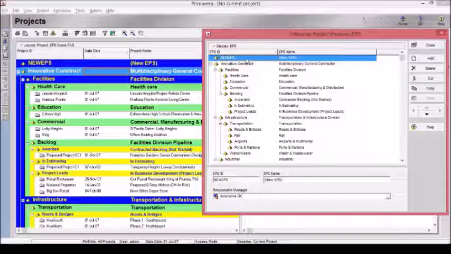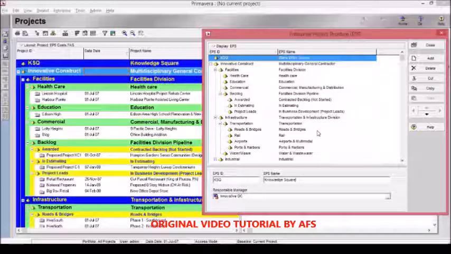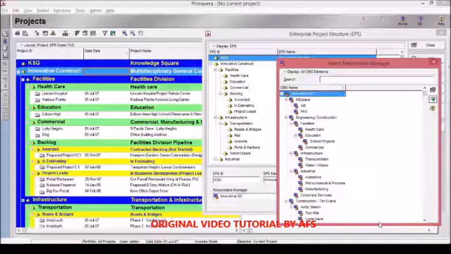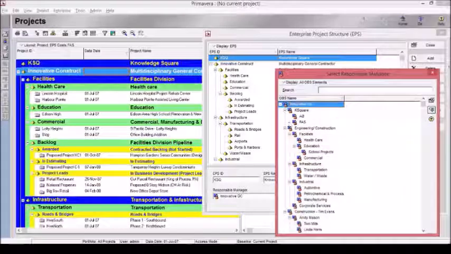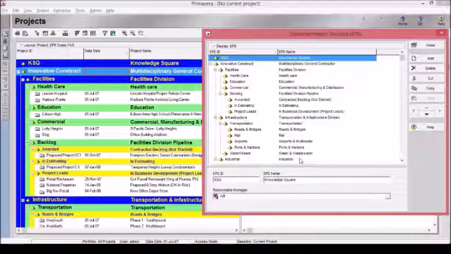All right. Now I will give it an ID. I can give it an ID here, or I can give it an ID here. I will call it ASQ. The ID is supposed to be a bit smaller. You can have the description here: Knowledge Square. So it has changed. Now, who is the responsible manager? Click on this button. Now your OBS window has opened up, and we have already created our responsible managers here. So for Knowledge Square, my responsible manager is AB.